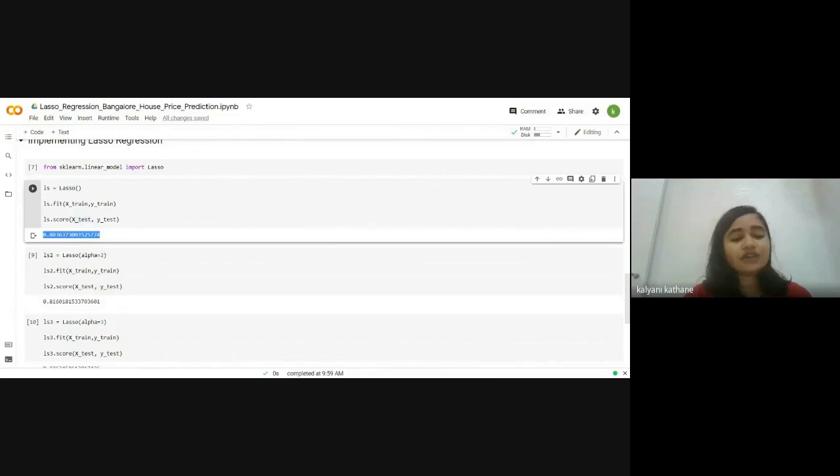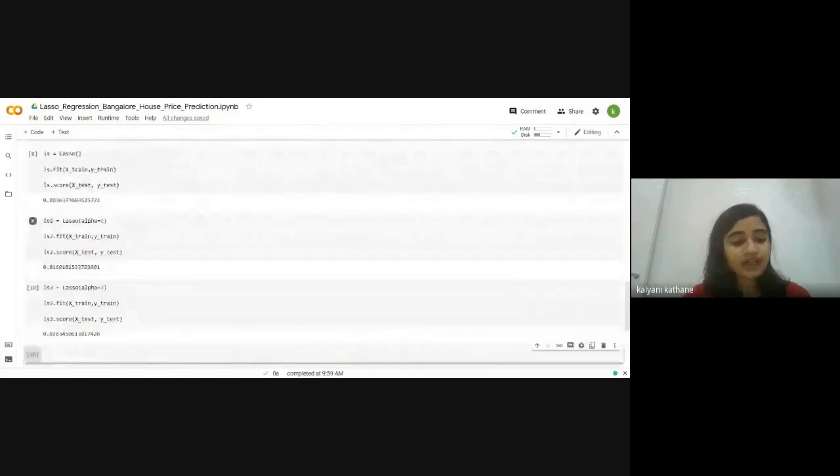When the value of alpha is 1, it's 0.803. That means the model is 80.36% accurate. When the value of alpha is 2, the accuracy comes out to be 0.816. That means the model which we have designed is 81.6% accurate.